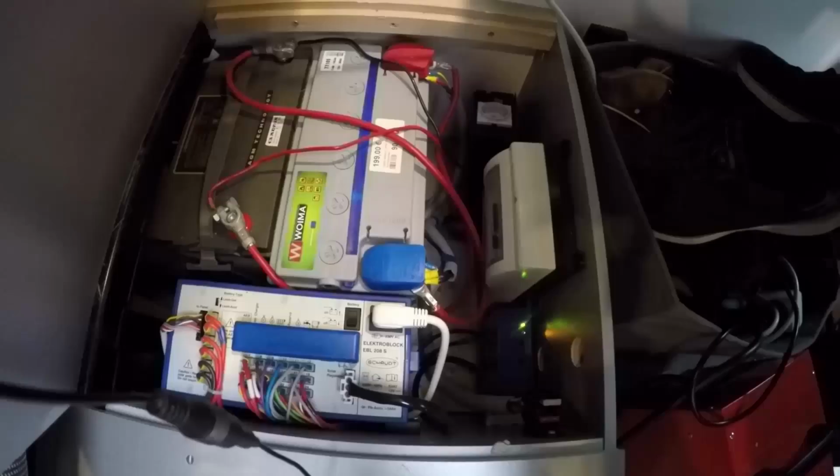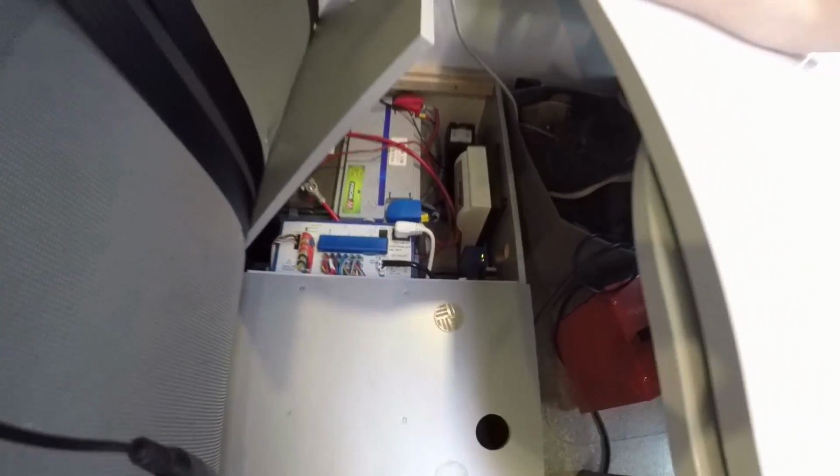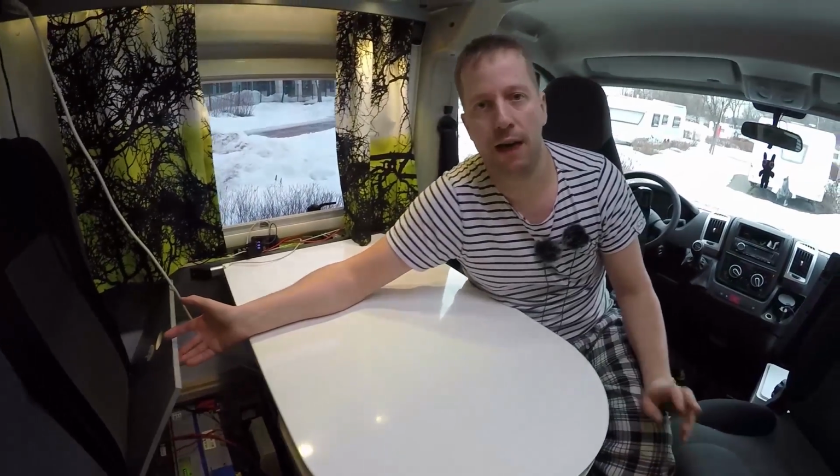With the solar panel we also upgraded the batteries. It had 100 amp hours of batteries and we added another 100 amp hours, so a total of 200. They are AGM batteries and we have been using them daily for 3 years now, and they are still healthy and have almost the same capacity as they used to have. We don't let them go under 50% at any time, so at 12.2 volts we stop consuming any electricity. That's our way of keeping the batteries healthy.